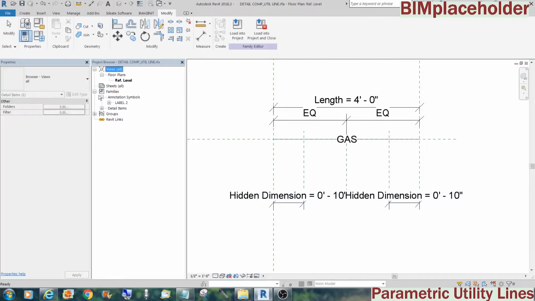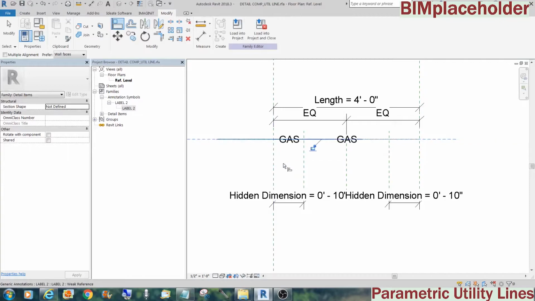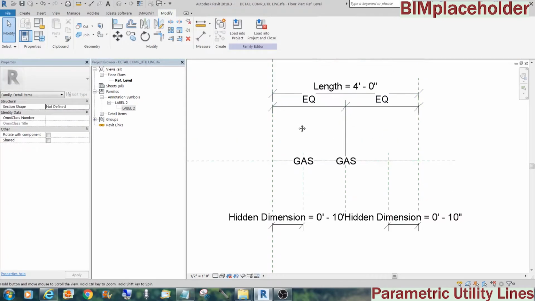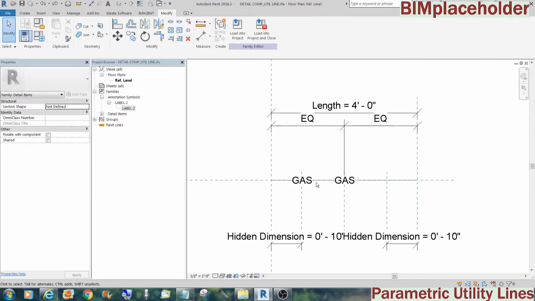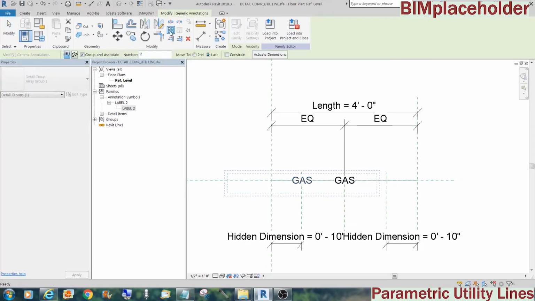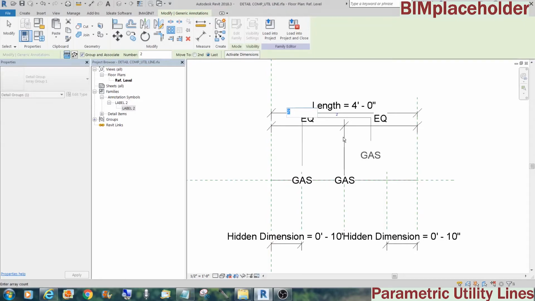Okay. Now let's put another label in there and line this up. There. Let's clear this space. Do an array. Go to the last. Make it 4 for now.